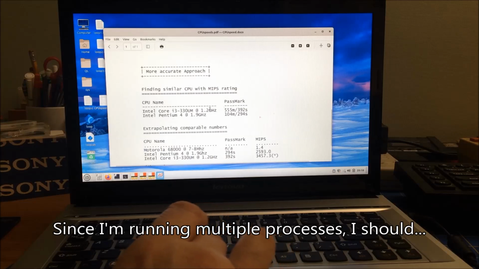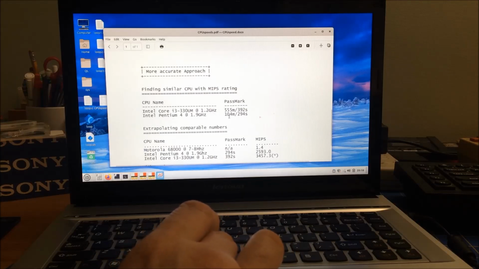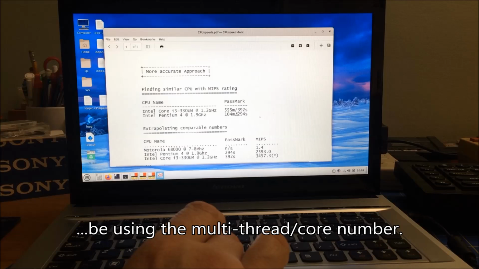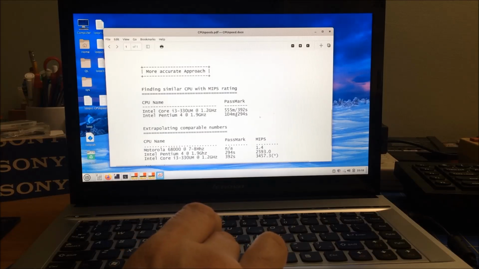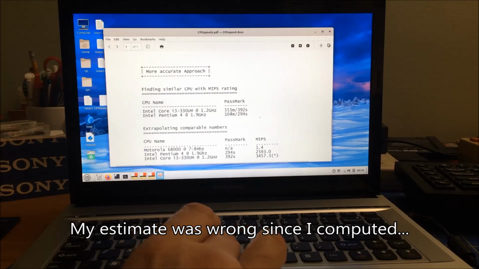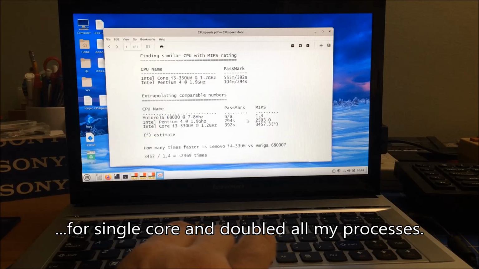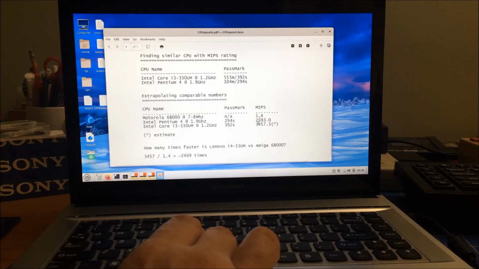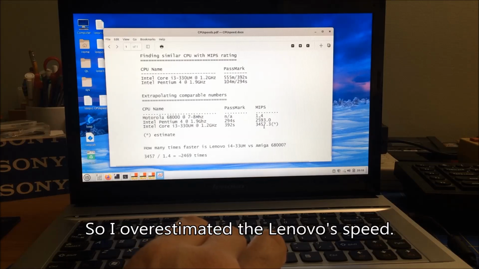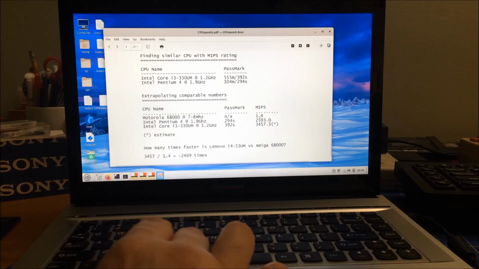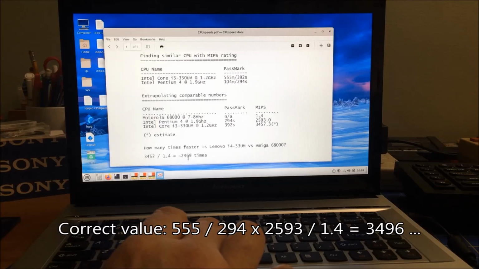So the Pentium is about 75% of the Core. Now, there were ones that were closer, but they were AMD chips, so I wanted to stick with the same manufacturer. Since the Intel Pentium 4 had a MIPS rating of 2,593, I just extrapolated, normalized, and got 3,457, and so you divide that by 1.4, and you get about 2,469 times faster.